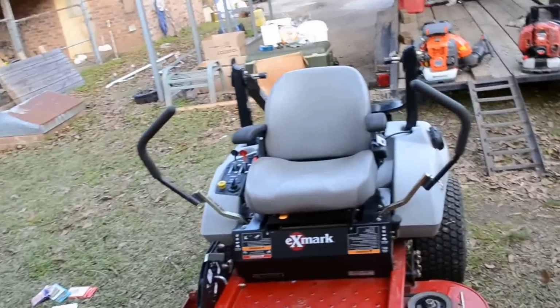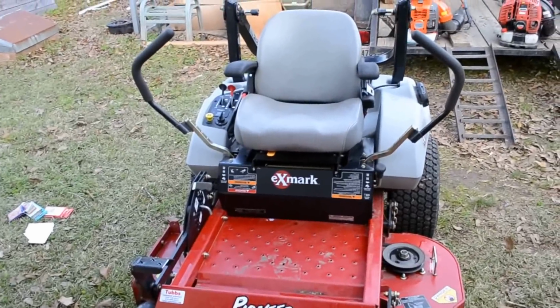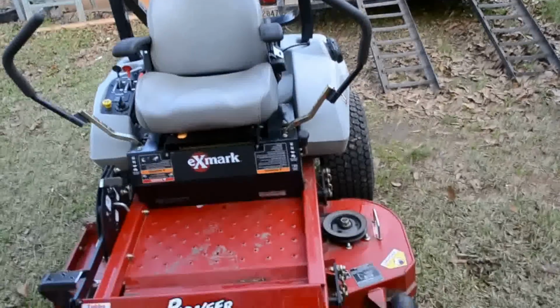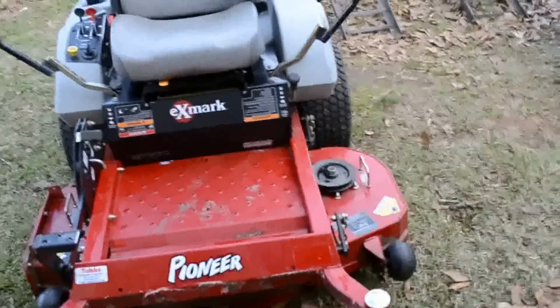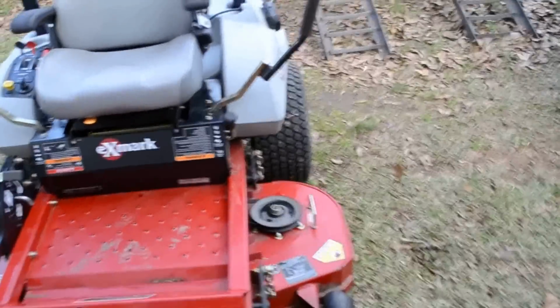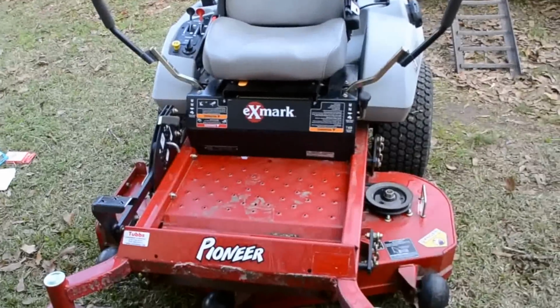You'll end up paying for one. If you just want one mower, you can run a successful lawn business and make $500 a week with one lawnmower if you want to. And if you're going to do that, I'd recommend probably the 48. You're smaller, you're going to get in tighter yards, with the gates and stuff. It might take you a little longer, but you got more variety that you can do with a 48.